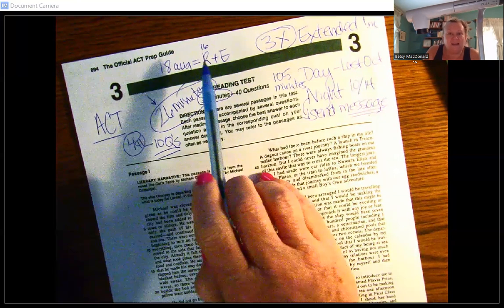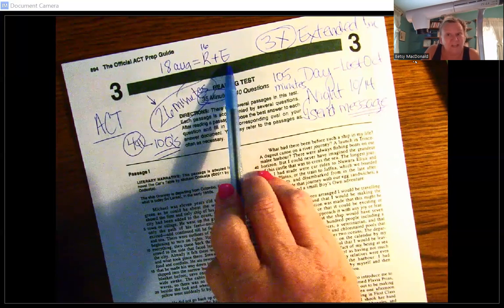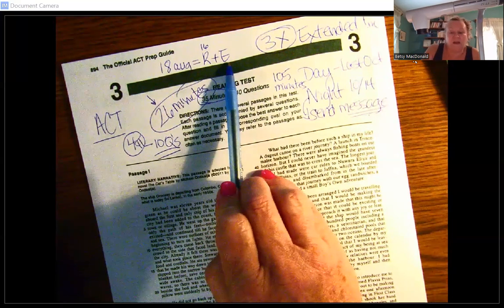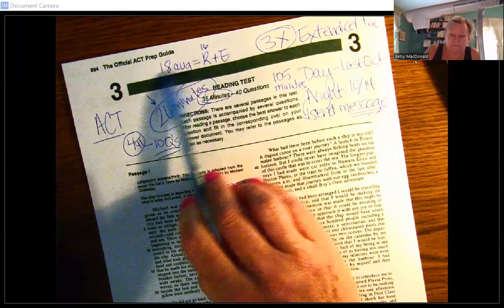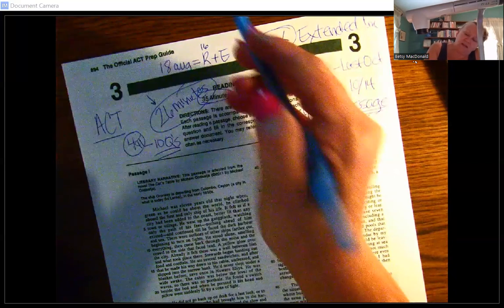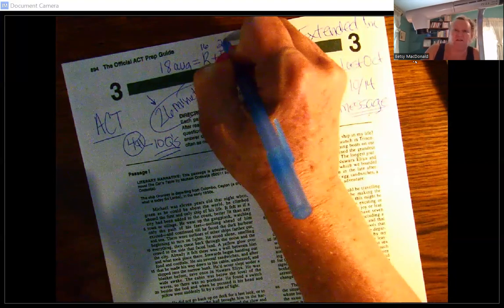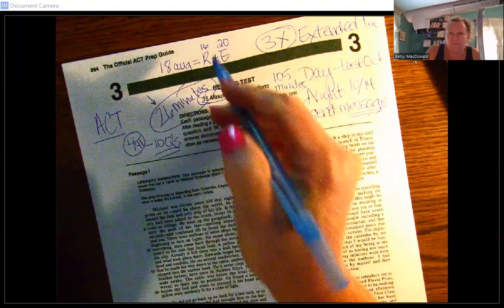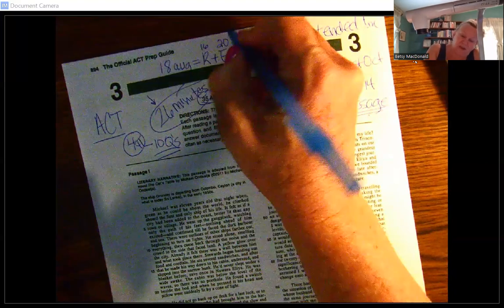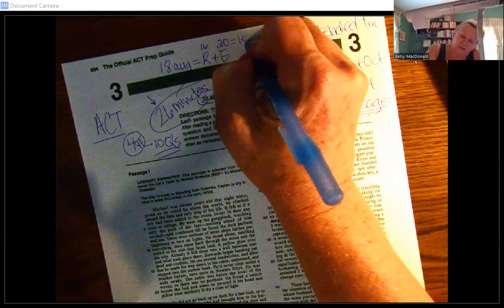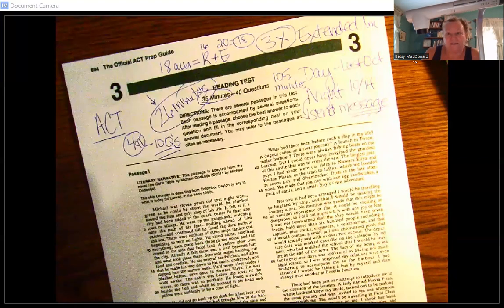So let's say we're just not getting there. We're 3 points off, but you're really good at English. Then you can get an average. Now, my day students, you need this no matter what. Let's say you did this, but you're really good at English and you score a 20 on the English. Well, you add the two numbers together, divide by 2. That average would be an 18, and then you will have passed.